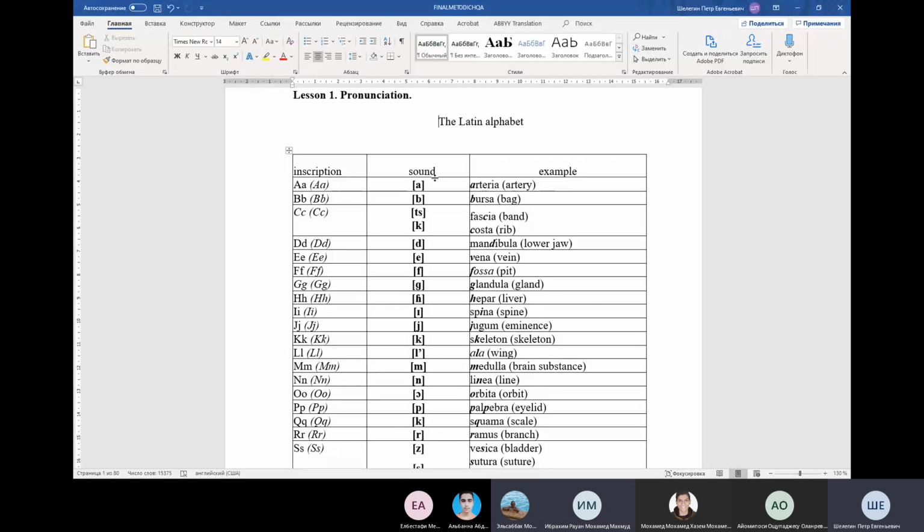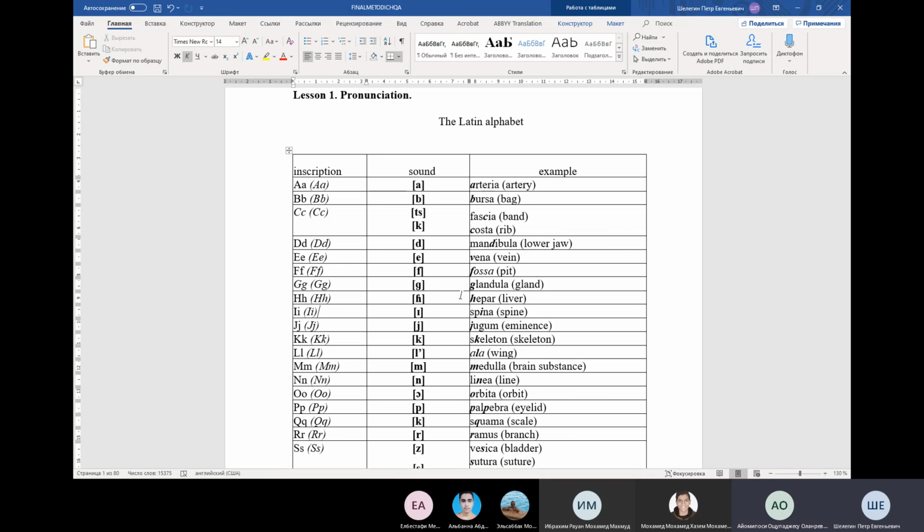Artery. The next vowel is E, given the sound of E. Also, the rule of hardness is applied. The English word is a vein. The Latin term is vena. Right. So the E sound must be always hard. The E vowel is actually the only vowel in Latin that cannot be pronounced hardly, just because of your articulation inability to pronounce it hard. So it's always an E.